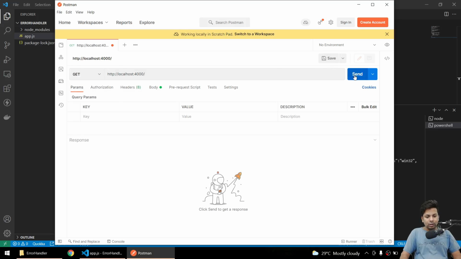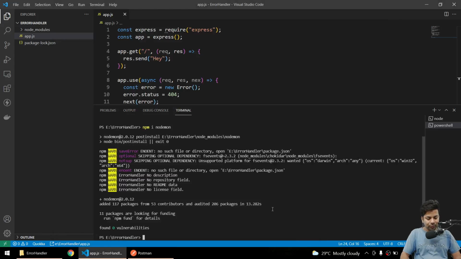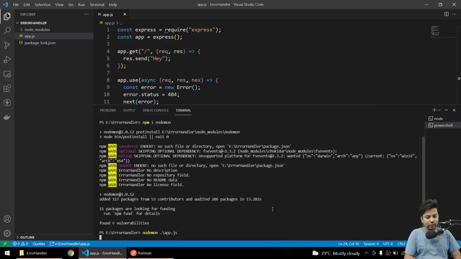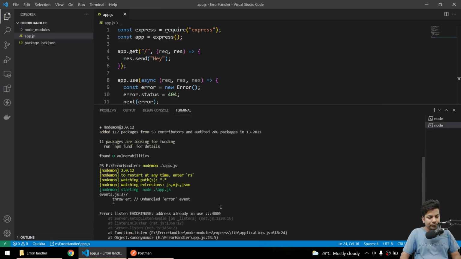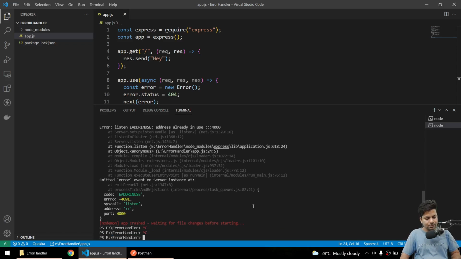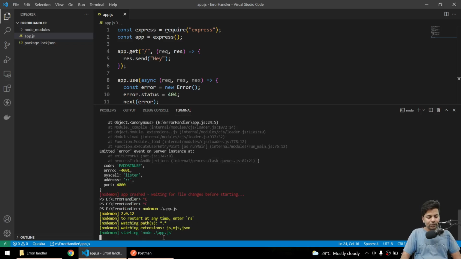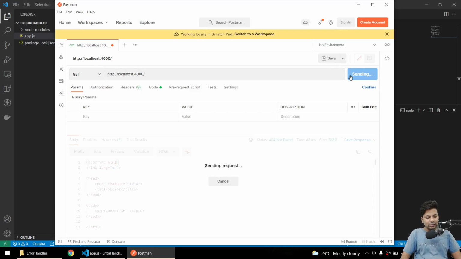Yeah, so error, cannot get because it's not running. Yeah, now it's address already in use. Huh, how come? Okay, yeah, there it's running. Now let's just GET, so we got hey normal.